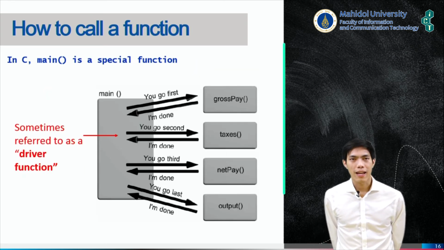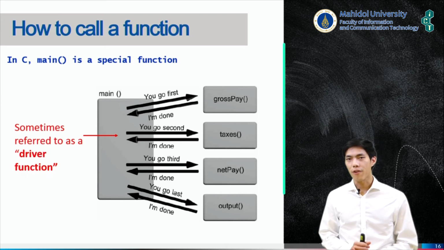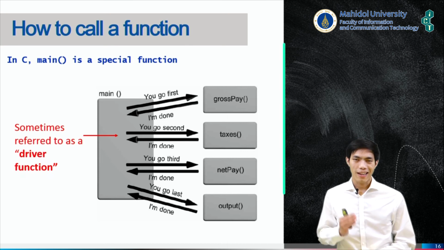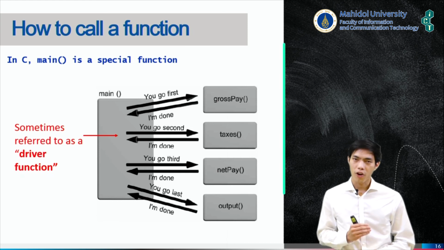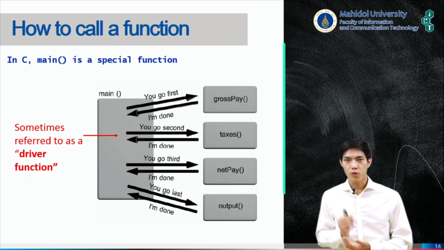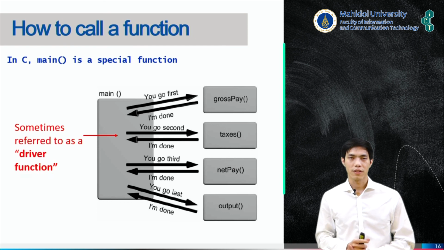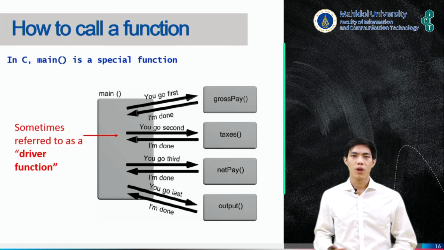Sometimes you might be curious whether the main function is a function or not. Main function is a special function. Sometimes we call it a driver function because it is the first function in C programming that has to execute every time you run the program. And we call it a driver function because it is the function used to trigger or call all the functions and execute all the code that you work on. So this is a special one. You don't need to worry because you have to create it anyway every time you do programming.